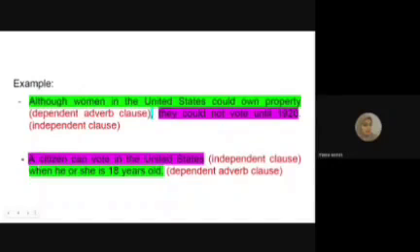So here the first clause is an independent clause that starts with the citizen as a subject, can vote as the verb, and we have a complement. After that we have the subordinator when, which is the start of the adverb clause. He or she is the subject and is the verb, and we have a complement. So you can see that if we start the complex sentence with the dependent clause, we have to write a comma after it, in order to separate it from the independent clause. But if we start the complex sentence with the independent clause, and after that we have the subordinator and the rest of the dependent clause, you should not write a comma.